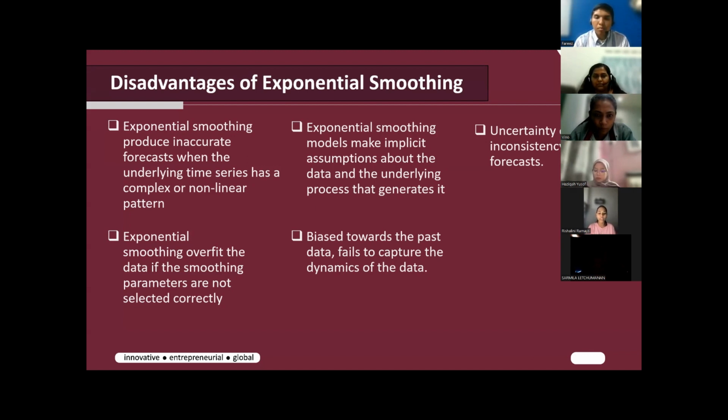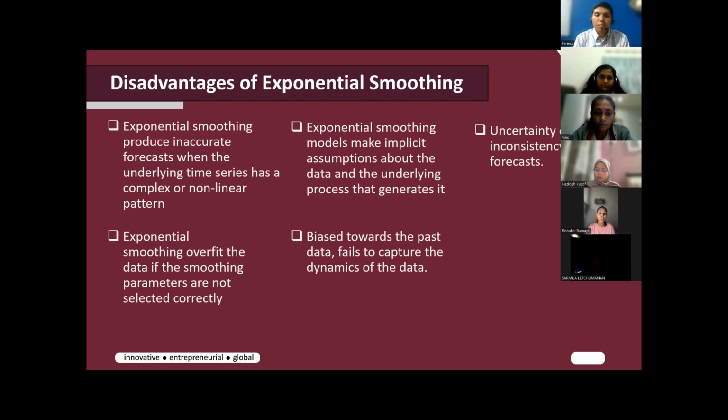It assumes that data is stationary, meaning that it has a constant mean and variance over time. It also assumes that the future is a linear function of the past, meaning that it does not capture non-linear relationships or complex dynamics. Therefore, it may not work well for data that has a structural break, cycles, or non-linear trend.